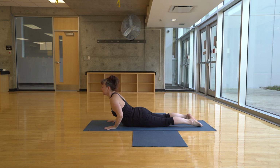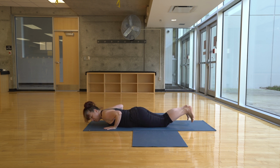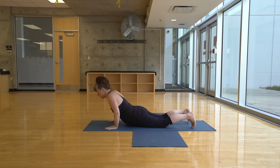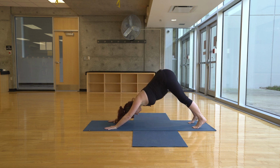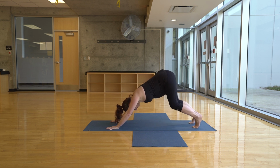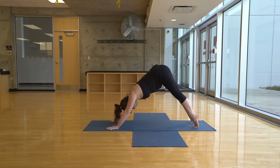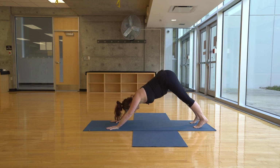Let's hold this here. Getting ready for downward facing dog through child's pose as we did before, or straight into downward facing dog if you are comfortable with that. Again, opening the elbows wide, dropping the shoulder blades towards the tailbone so you've got lots of space around the ears. Now, if you want to, keep the legs straight. Make sure that you're not tipping yourself up on your toes and you're allowing the heels to sink down towards the floor. Hold it here and breathe.